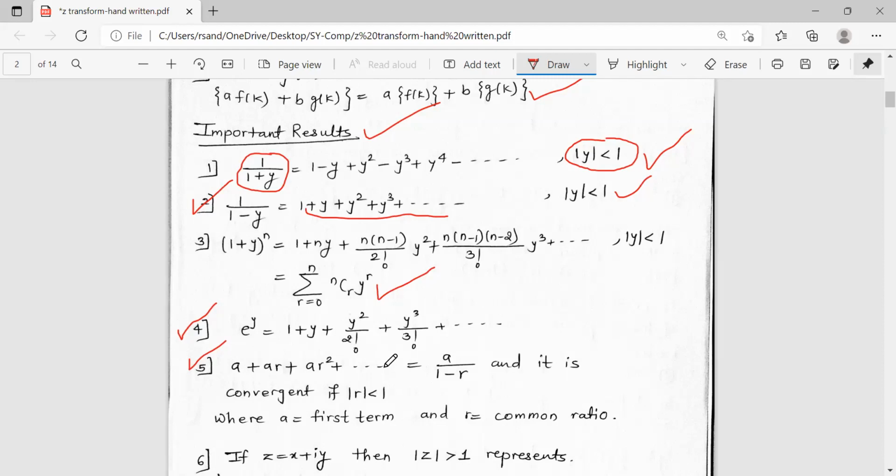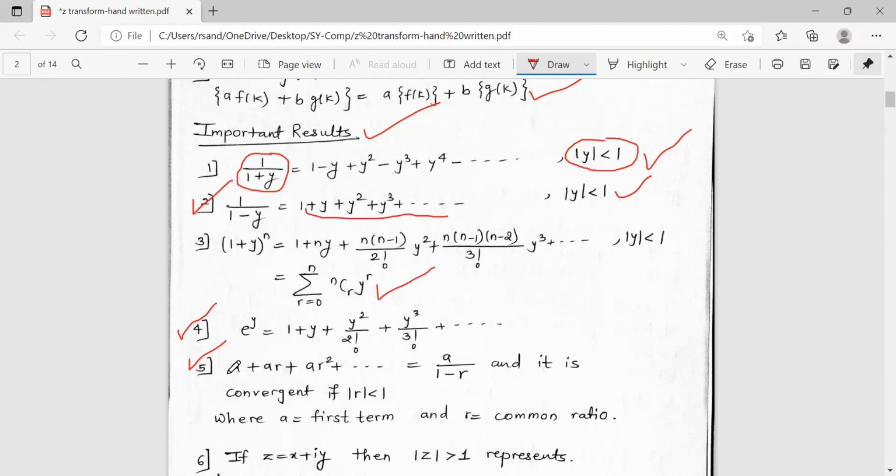These are all forms of sequences, where the difference between the first and second term, third and second term, fourth and third term is constant. That is your arithmetic progression. When the ratio between the second term and the first term, third term and the second term, fourth term and the third term remains constant, then it becomes the geometric progression. So here in this case, the geometric progression is going to help us in finding the Z transform. And that is this series.